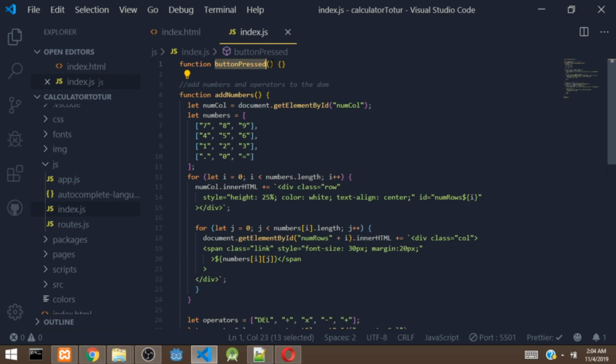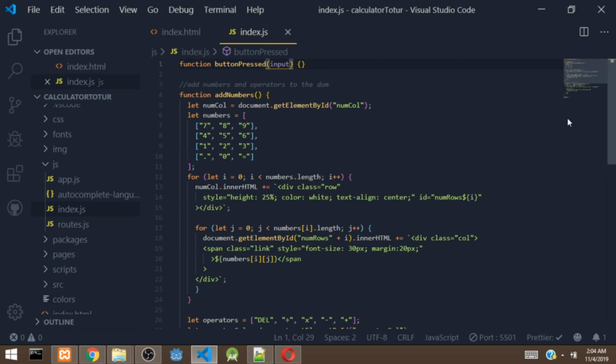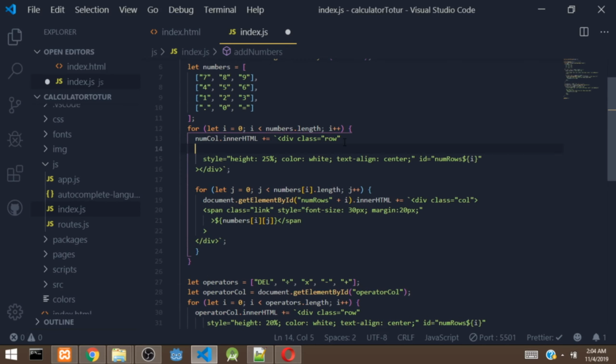The function is going to take one argument, which is going to be the input, and we are going to add it to this span tag right here. So we'll add an on click event, then we'll add the function, then we add the input.